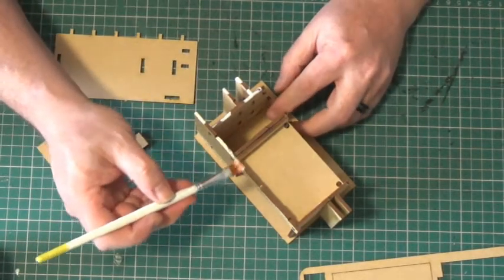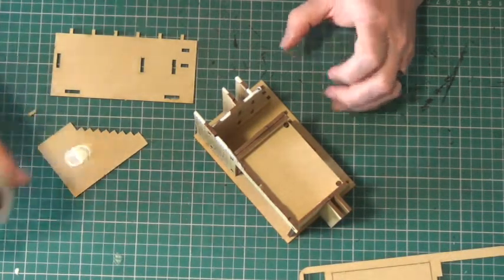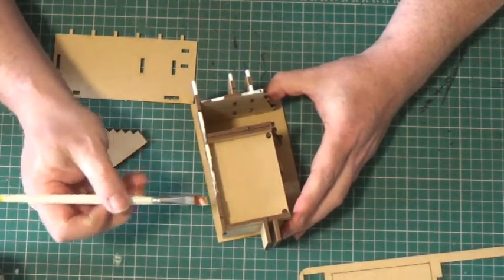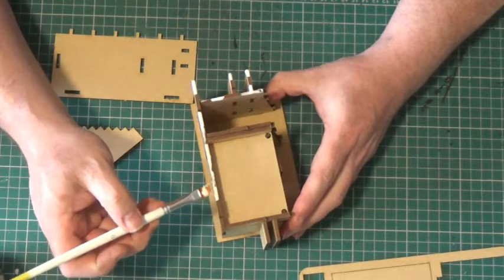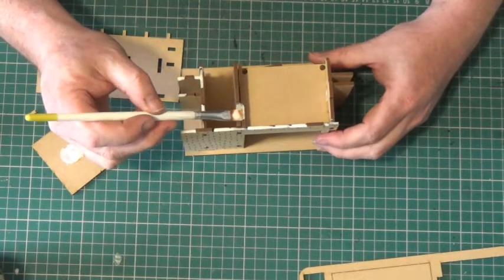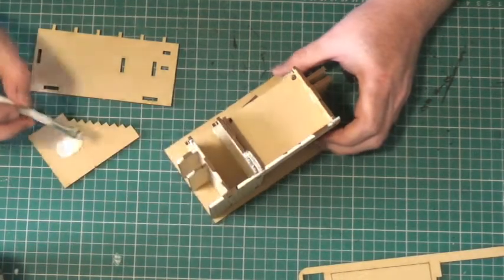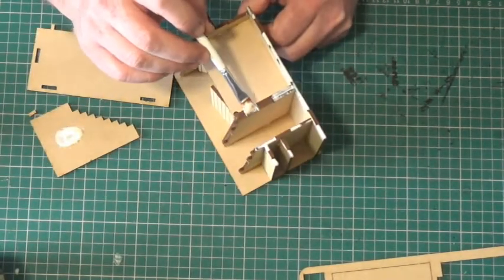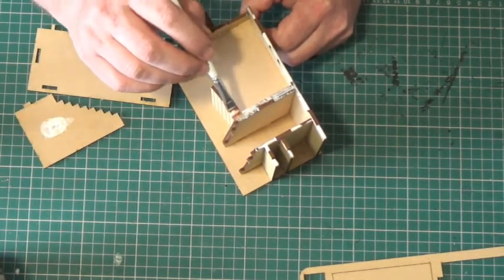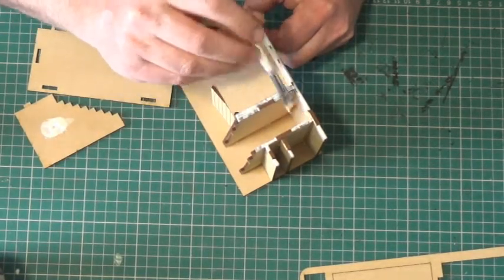There's more glue needs going out. So I'm putting on quite a little bit, I think, more than I'd need to, but it's better having too much than not enough. Any squeeze out can always be wiped away. And there's a better chance of a good hold if you have more than enough glue on.